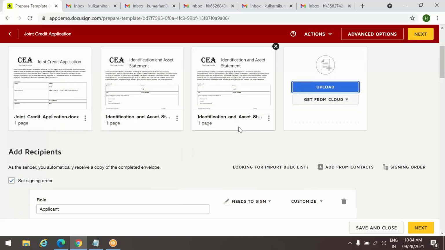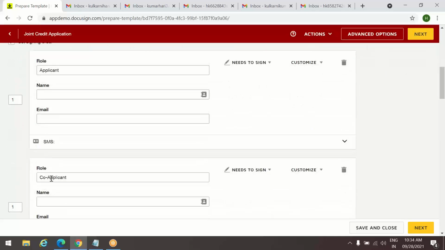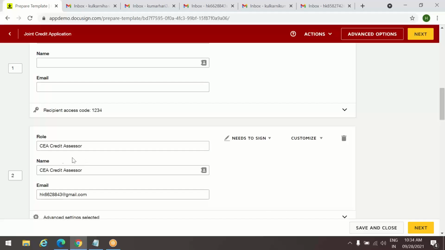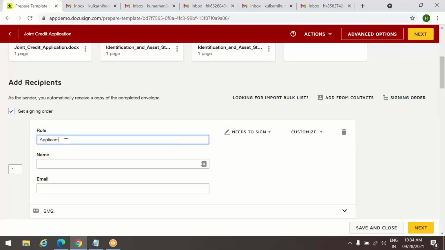So after, we are going to add recipients. You see the role applicant and co-applicant, and CA credit assessor and legal department. So coming to the applicant, I have given the name as applicant.